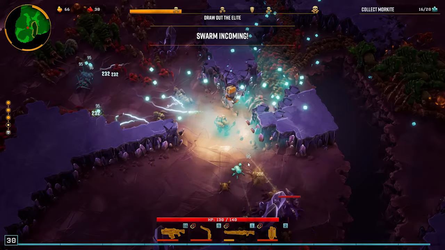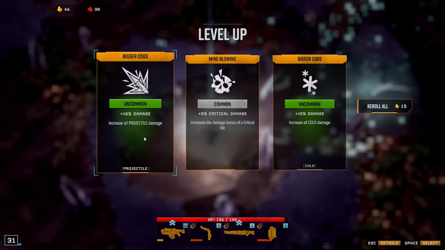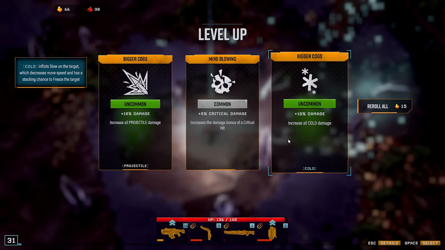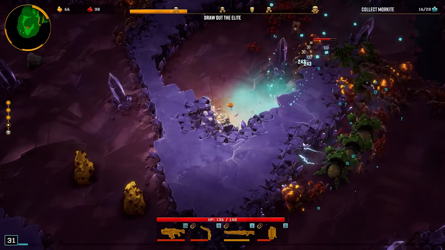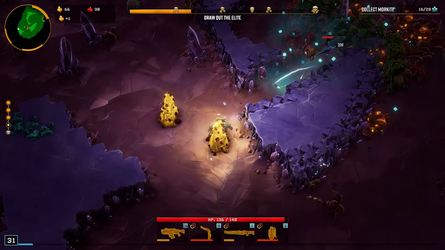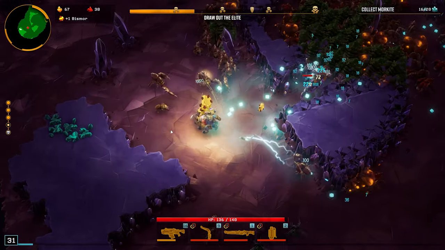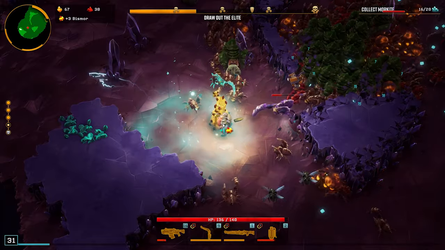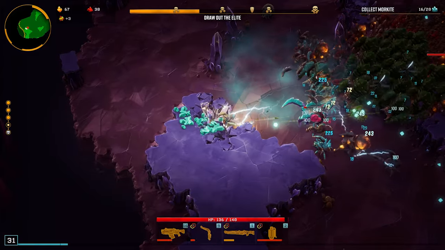Oh my God, yes, please. I want to level up. I want to level up. Increase all cold damage. You know what? Let's increase some cold damage then. Alright, I need some more Morkite. Let me get some more Morkite. We do need them. I can see some Morkite. These things we need for upgrades. Please. Thank you. Alright, let's get that Morkite.